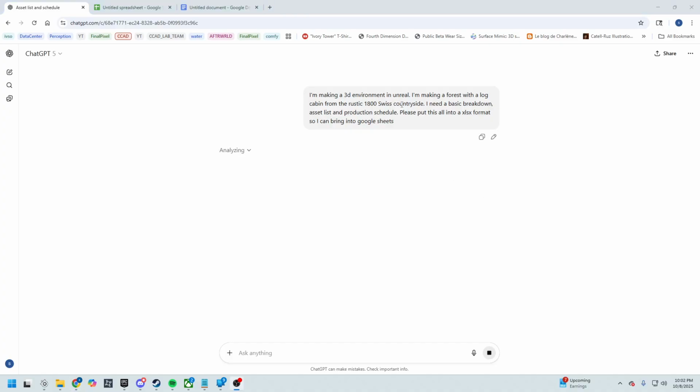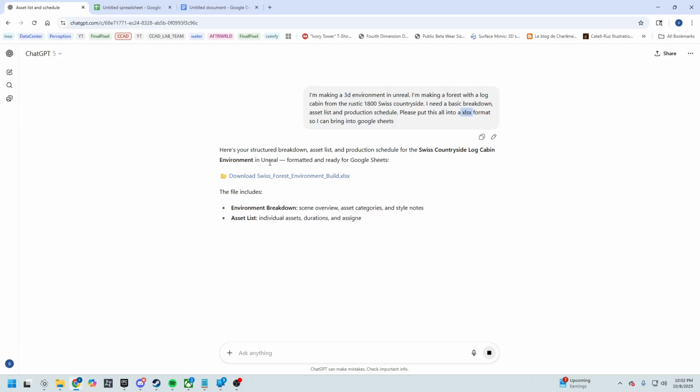I'm making a 3D environment in Unreal. I'm making a forest with a log cabin from the rustic 1800s Swiss countryside. I need a basic breakdown, asset list, production schedule. Please put this into an XLSX format. This is how we can get this into Google Sheets, and then we'll go from there. See what it comes up with.